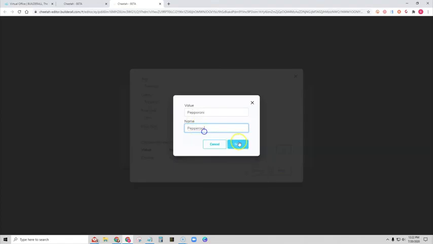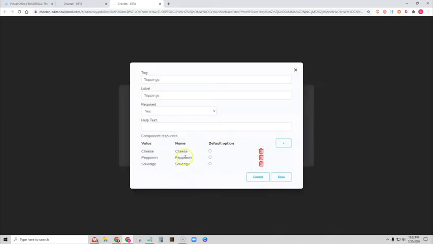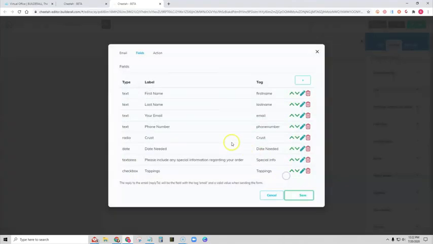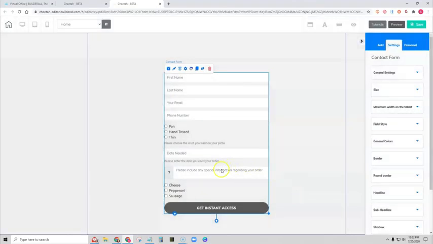I can't spell. Okay. And then let's go ahead and add sausage. Okay, and you guys get the point, right? So with toppings, we're going to go ahead and click save. We'll save again. And then let's go ahead and look at the live view.